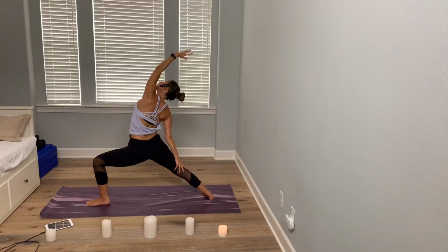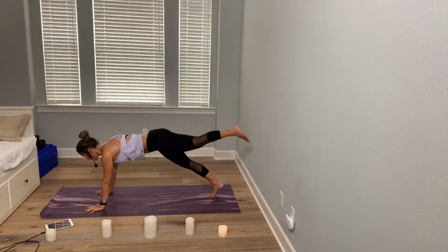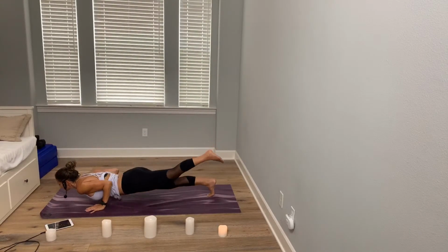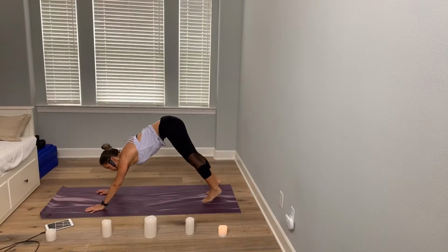My heart is yours. It's you that I hold. Breathe in love and exhale even more love. Straighten the front leg, cartwheel the arms down, chaturanga. Inhale, up dog. Exhale, down dog.